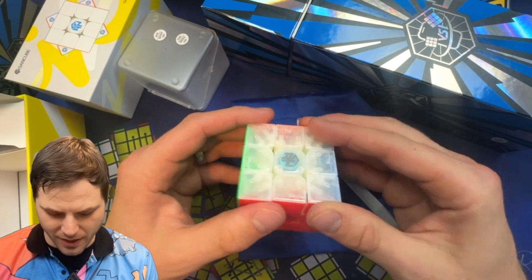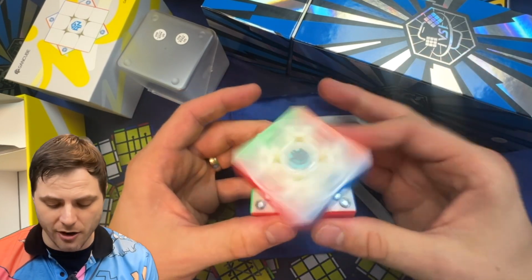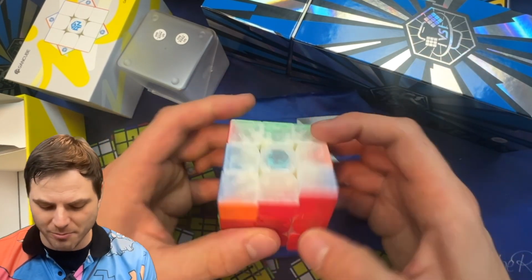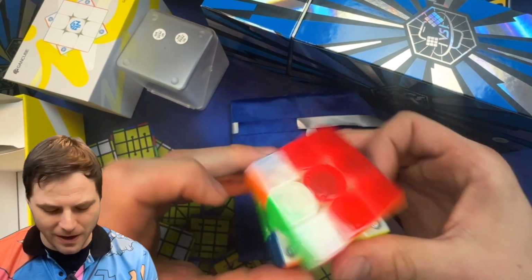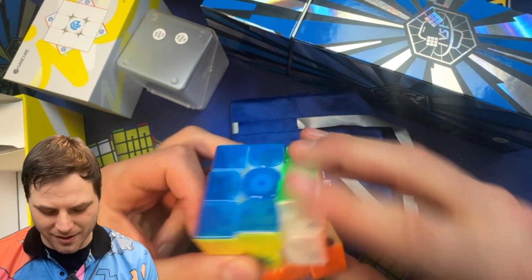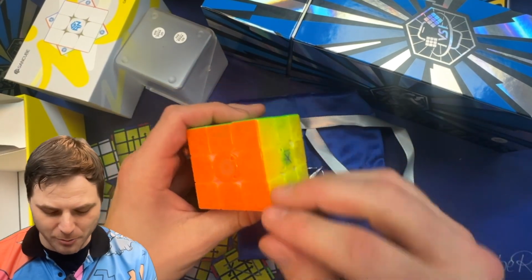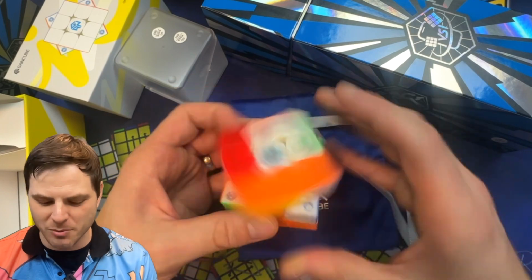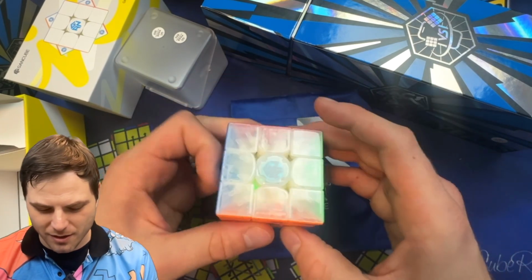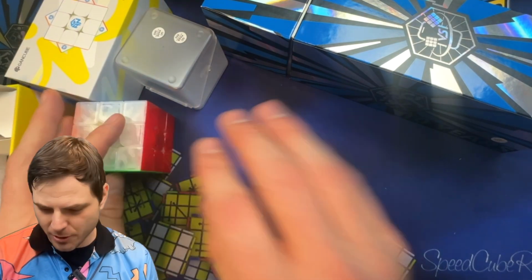There we go, activated. So I love the iCarry. Honestly, I like the iCarry more than the 12. This is my new favorite thing. I mean, I know my times might be worse using this than the regular iCarry just because of the transparent colors. This is one I will carry around. This is one I'm going to bring to school. This is one that's just going to be a ton of fun. Okay, I'm just going to put that to the side.